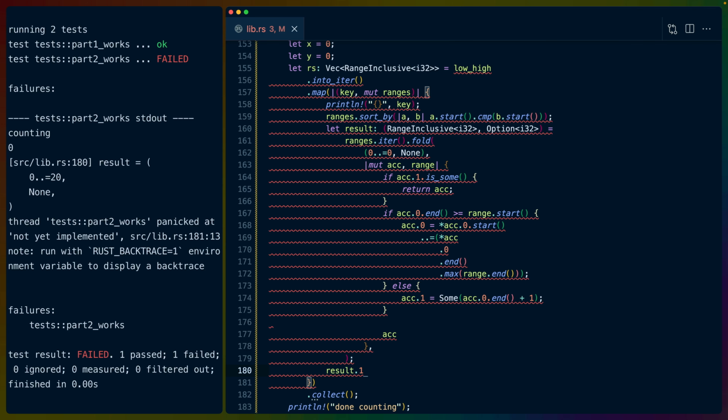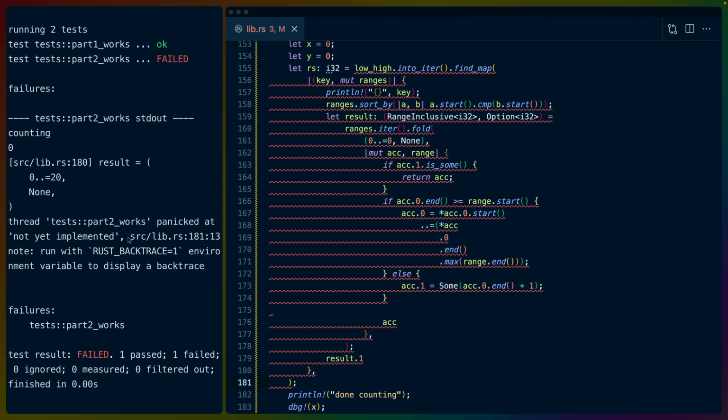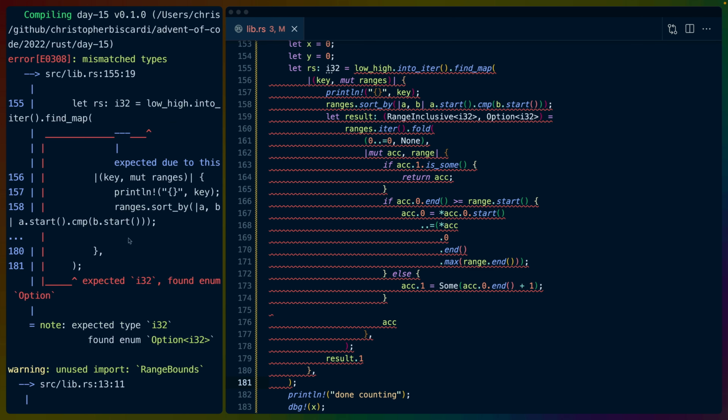So if we return result.1, we map over, then this is now the wrong thing. This is now not a Vec. Well, this is a Vec of Option i32s, right? So if we find_map for result.1, then we get an i32. So we don't need to collect. And I did that wrong. "Expected i32, found enum Option." Okay. This is the find_map. The result is returning the Option, which is going to be what find_map needs.